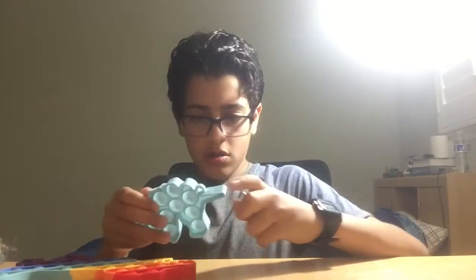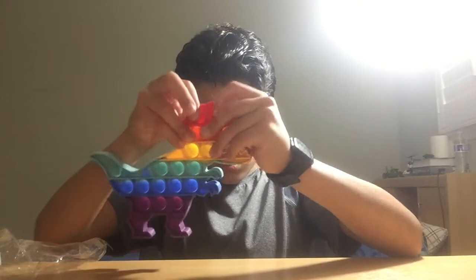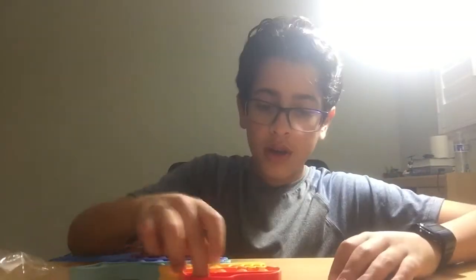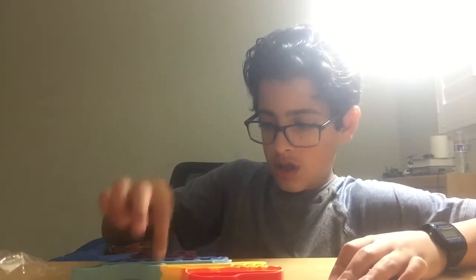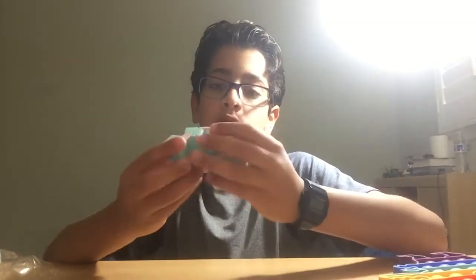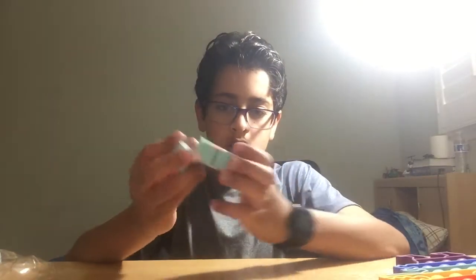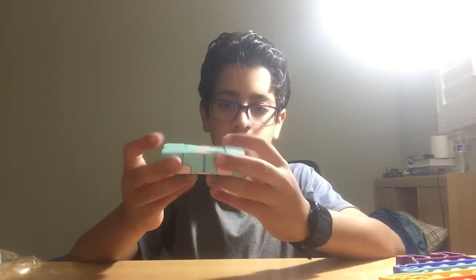And I think this is for the unicorn fidget, the hook thing. Alright, yeah, so we have the dinosaur puppet. This is gonna be really quick because we like quick, right? Okay, so this is a dinosaur puppet. We'll just go ahead and pop it. It's really satisfying and fun. Very time consuming in a good way. And this is the infinity cube. I really like it because it just goes on and on and on. And it never ends. And I love how it goes in the same direction every time.